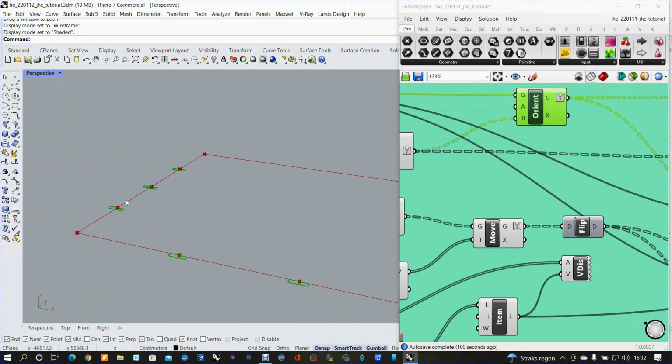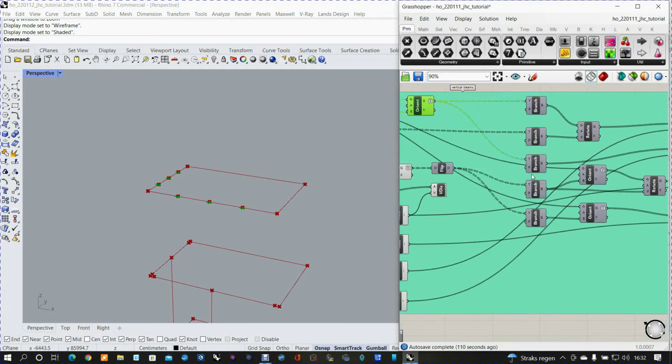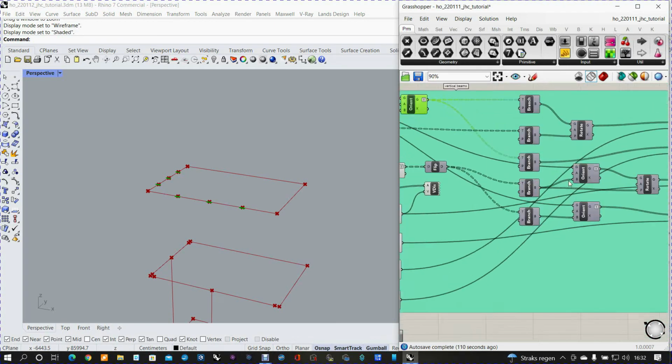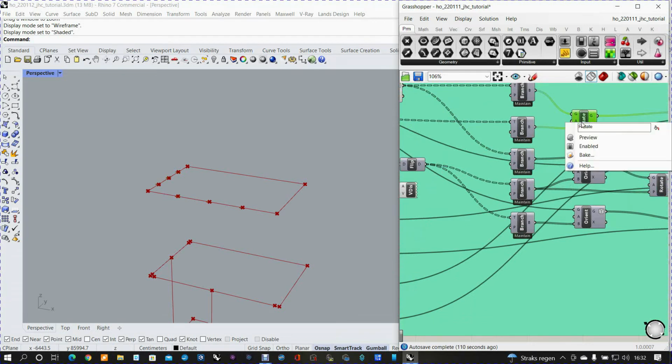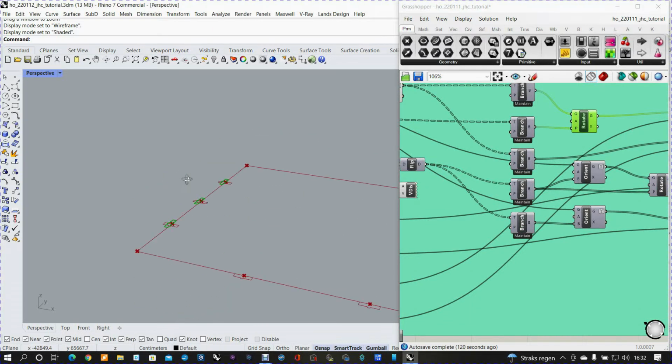And you can see that here they are not right. They have to be rotated. Rotated along these points. Well, it's done there. Difficult to see. Okay.